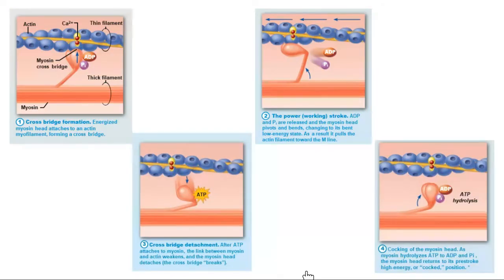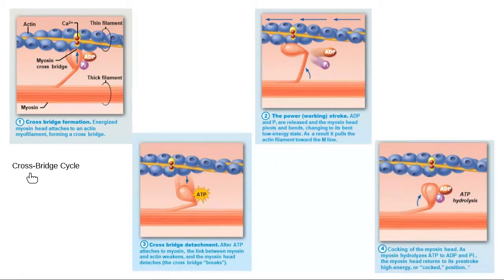Muscle contraction happens on the smallest scale in a series of 4 steps. This series of 4 steps is something we want to underline, highlight, star. We need to make sure we understand these 4 steps. This is something called the cross-bridge cycle. When we talk about the cross-bridge cycle, this is the way that we slide the actin filament past myosin. This is the way that those Z discs get pulled together.